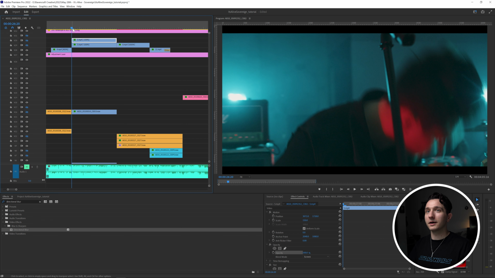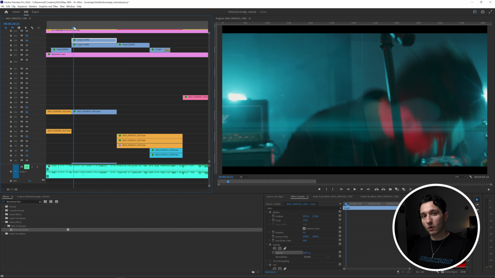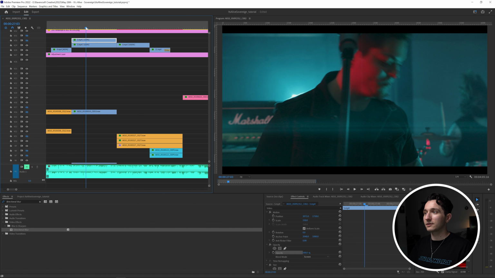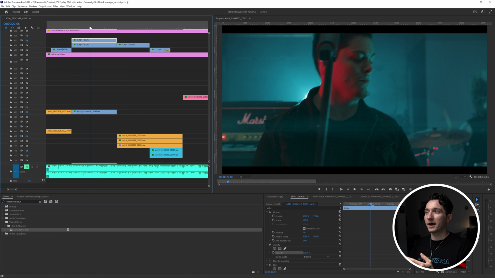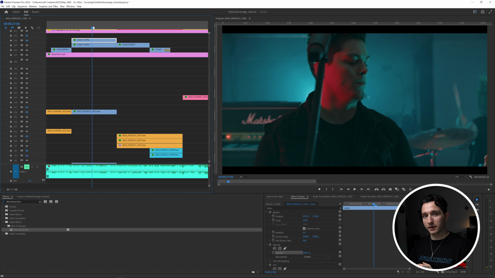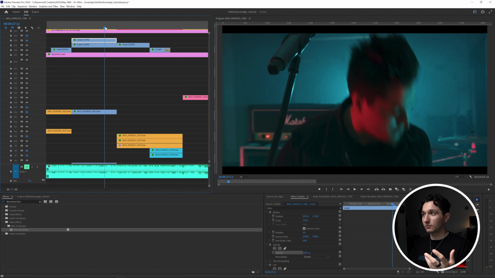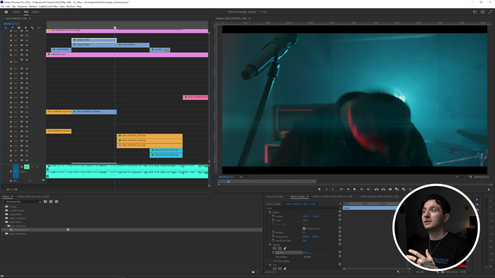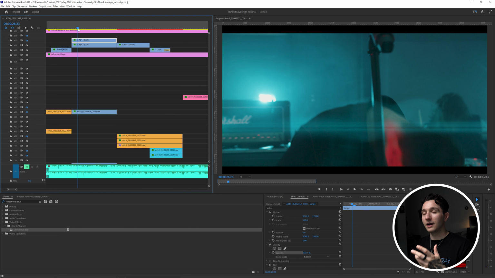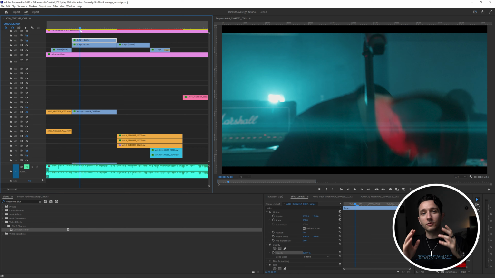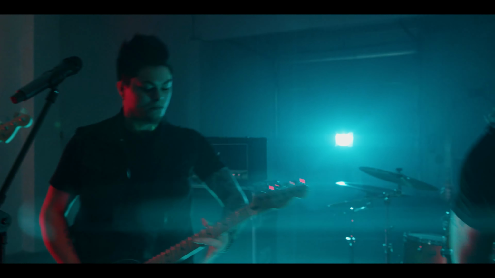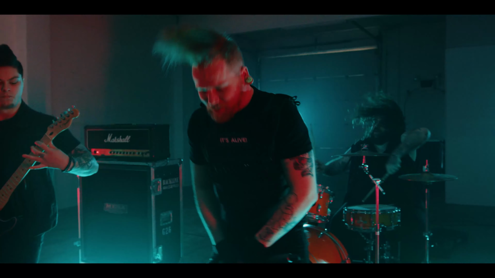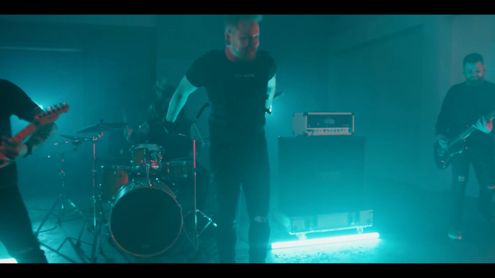If I turn on my other layer, you can see that I've actually automated the opacity of the lens flare overlay to react to the environment. As the light passes behind him, we lose the lens flare. And as the light gets revealed, when he goes down, we get that lens flare back again. I'm adjusting the opacity and the intensity of that lens flare overlay to react with the actual environment and the frame. Combine all 3 of these techniques the next time you're looking for some sort of convincing anamorphic flaring effect in your video.